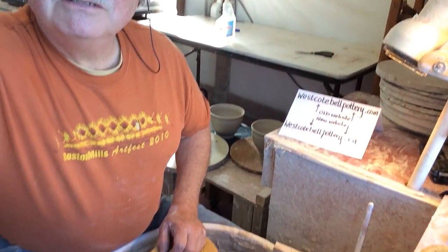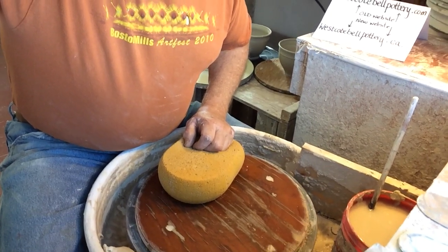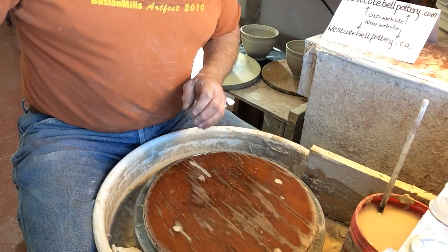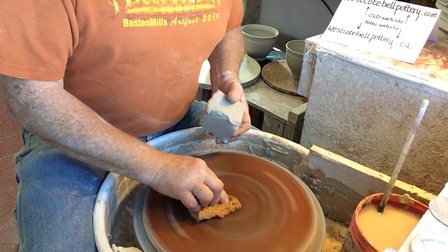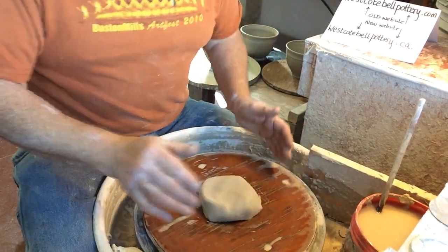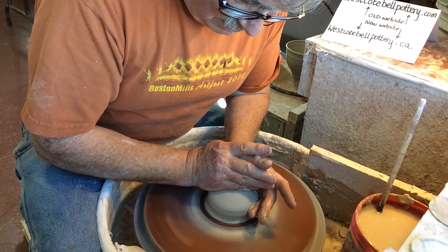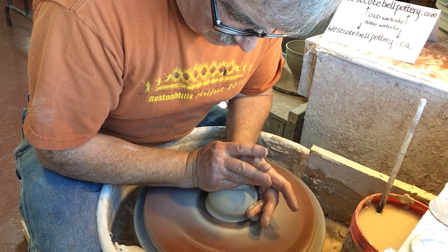This is a good view of the wheel. Let's get you down so you can see what I'm doing — get a nice angle. I'm headless of course. This is clay number 516 from Pottery Supply House in Toronto — a smooth white stoneware cone six. This isn't a beginner's video since it's my first one for a while, but I will describe what I'm doing if somebody's a novice.